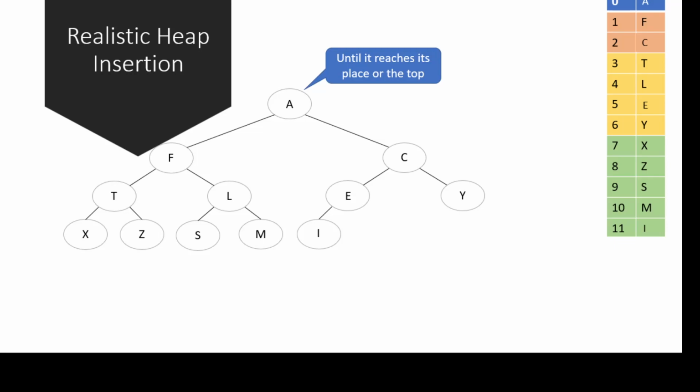Notice here, Y over here is still greater than M and S and X for that matter, for sure. It doesn't matter that it's structured like that, so long as, in this case, I am less than my parent inside of here. That's all that matters. But if I want to go find Y, I don't know, do I look at the left or the right? It's very inefficient. I essentially have to look at everything like I would in an array list or a linked list. So the insertion is pretty straightforward. The searching is not so much.